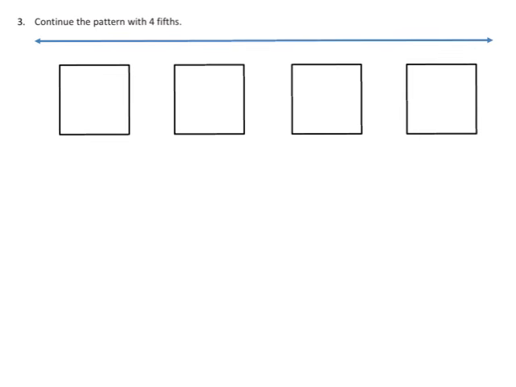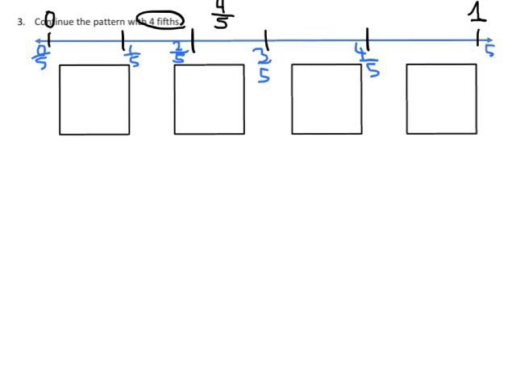So now they want us to continue this idea, only now we're going to do it with 4/5. So the first thing we're going to do, let's start with a line, and there's 0, there's 1, and now we're going to cut it into 5 equal-sized pieces. This is always tricky. Let's see if I can do this. 1, 2, 3, 4, 5. That's pretty darn close to 5 equal-sized pieces. And we can label this. This is 0/5, this is 1/5, this is 2/5, this is 3/5, 4/5, and 5/5.